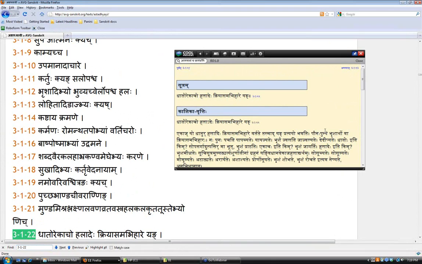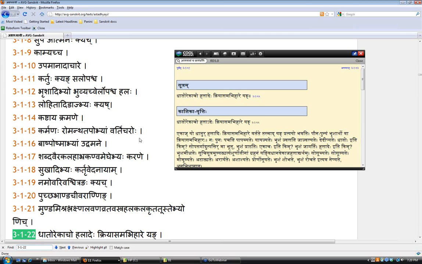This paunah punya will be a napumsakalinga pratipadika. So paunah punyam bhushartho va kriya-samabhiharah. So punah pachati, papachyate, yajayajyate, etc. There are a lot of typos here, I'm sorry. Now in the san pratyaya which we looked at earlier, there was also a meaning involved there. This also has a meaning, but they didn't have any conditions of the dhatu being this or that. A general rule is sarvebhyo dhatubhyah san vidhiyate.